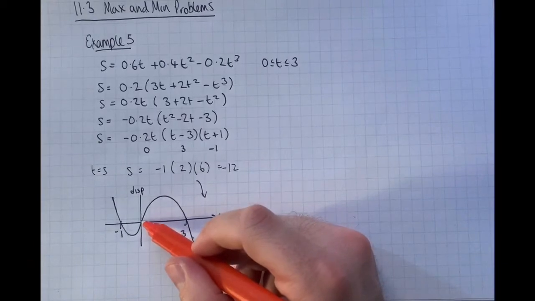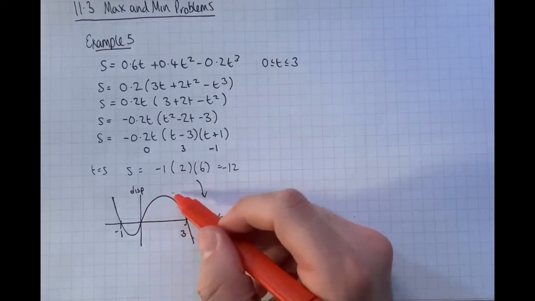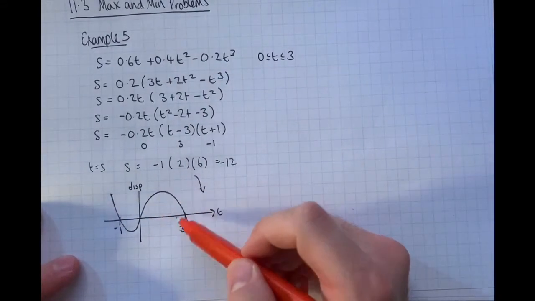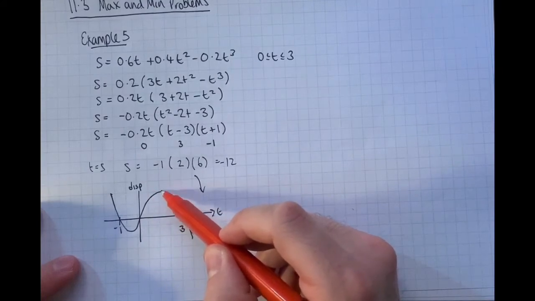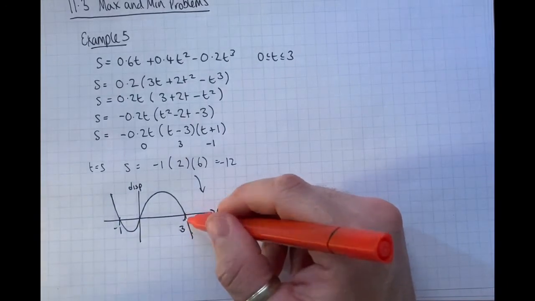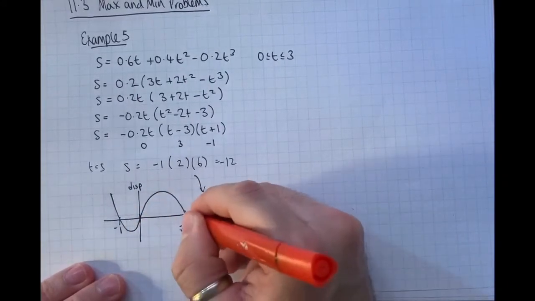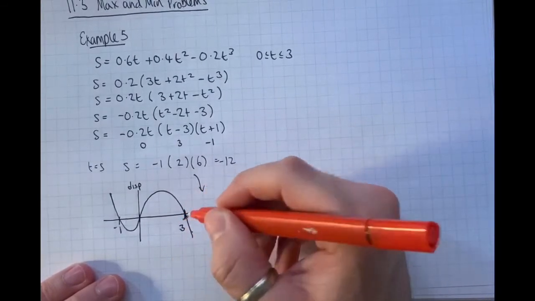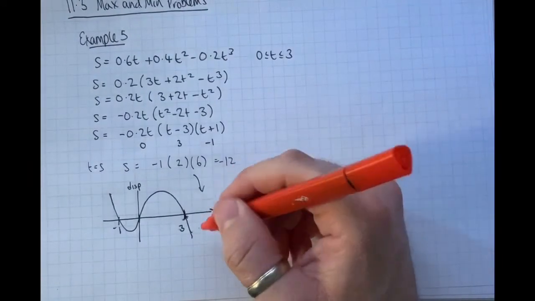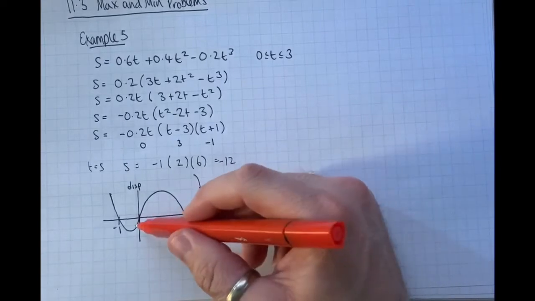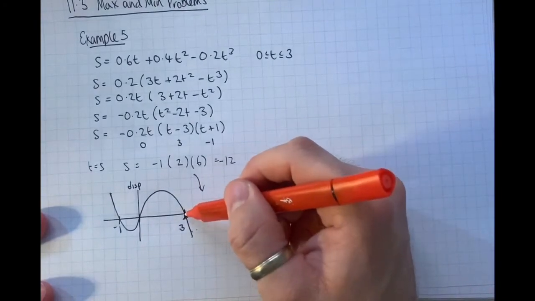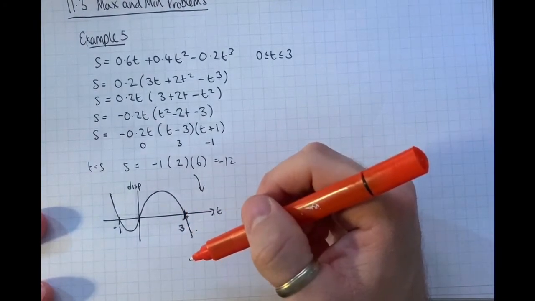So this is where it leaves the child's hand. It's a bit confusing because it's going up in the air, whereas the yo-yo is obviously going to come down, but this shows you how far away from the child's hand it is. At this point, it's the furthest away from the child's hand, and it comes back to the child's hand, and then it's going in the negative, so it'd be above the child's hand. So this is why the restriction needs to be between 0 and 3. It returns to the child's hand at 3 seconds. You can't get a solution when t is bigger than 3 or negative, but you can't have a negative time anyway. It's already returned to the child's hand, so this part of the graph is nonsense.